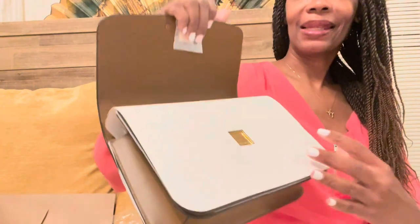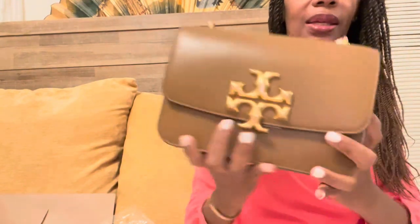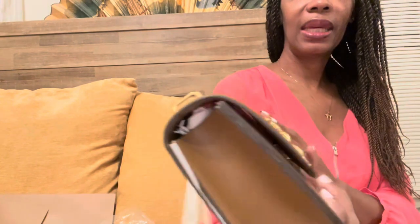All right, I'm excited. All right, guys, this is, I think it's called the Eleanor convertible. I'm not sure, but look at that. Isn't that gorgeous? Oh, I love it. Love it, love it, love it. So I think it might be a keeper, guys. I like the size of it. Yeah, it's a really cute size. Kind of like a medium, not too small, not too big.